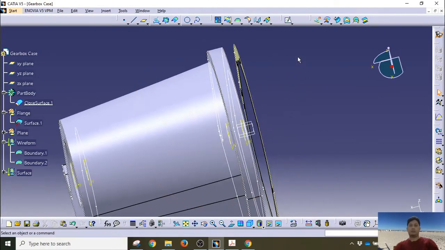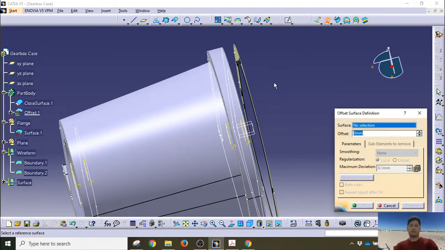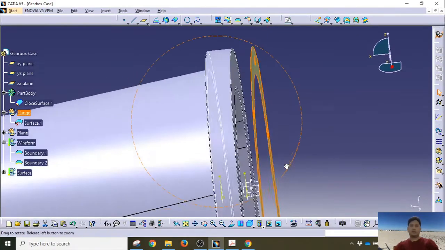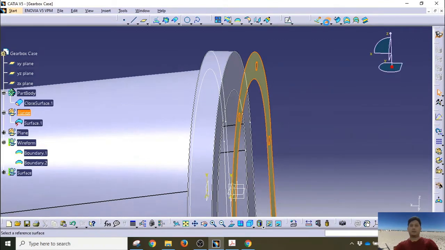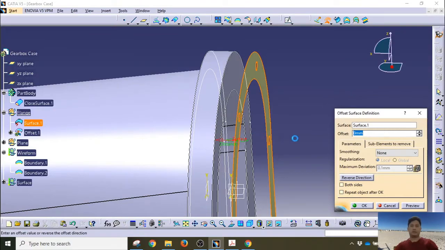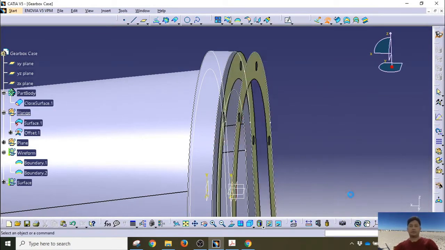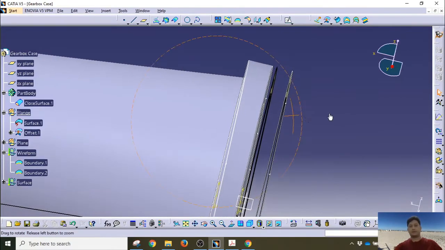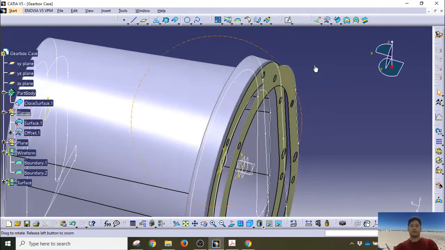Now I need to create an offset of this flange for this one, 7 millimeter forward, so that we have a 2 millimeter gap between each other, and then we can create a solid surface using this sketch.